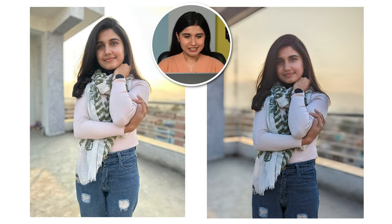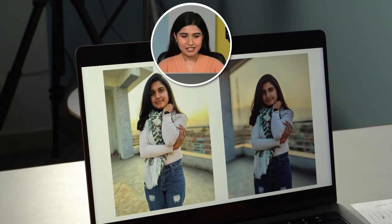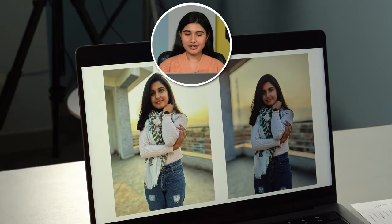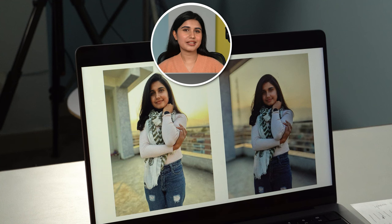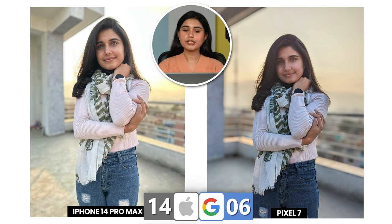Moving on, we have a portrait shot of me here with no makeup apparently. The right image has a very good looking background, but the left image has light rays all over the place. However, the subject looks better on the left image — it looks brighter and the skin tone looks good, whereas I look dreadful on the right image. So I'll go for the left one because I look better there. If I had time to edit, maybe I'd use a filter, but for a raw image I will go for the left one, which is taken by the iPhone 14 Pro Max.